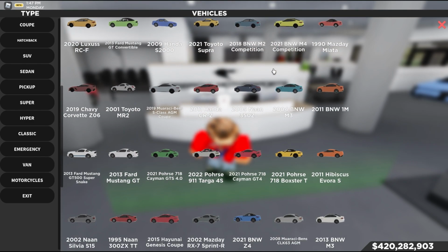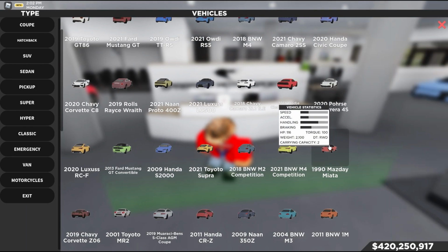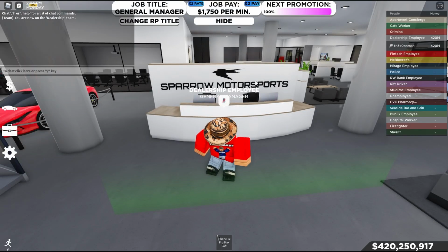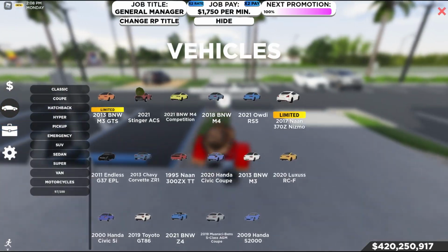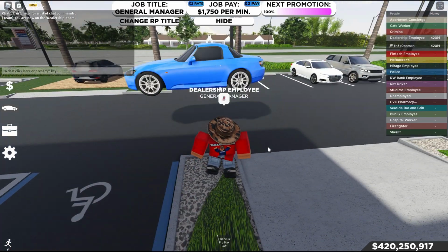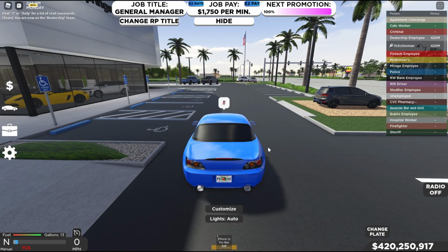Go ahead, buy me an S2000. I wish this car was convertible, but unfortunately it is not. So gonna start off with the good old S2000 here. Let's go pull out the good S2000. Oh yeah, I don't think I've ever customized this thing either, so it's gonna be fun.